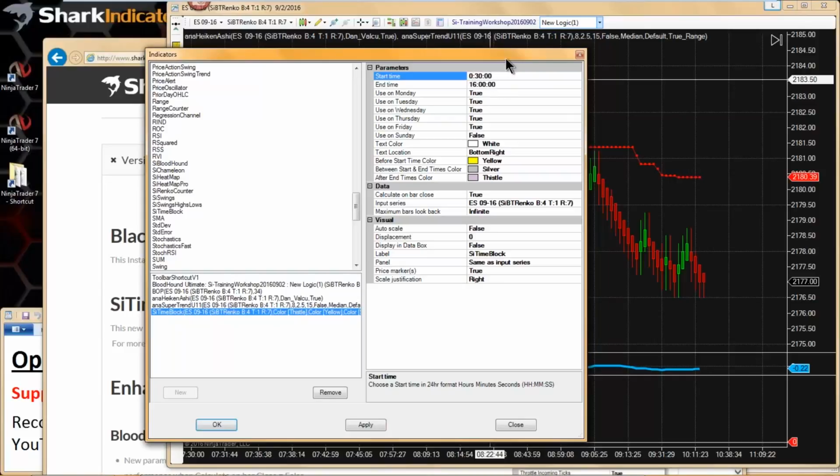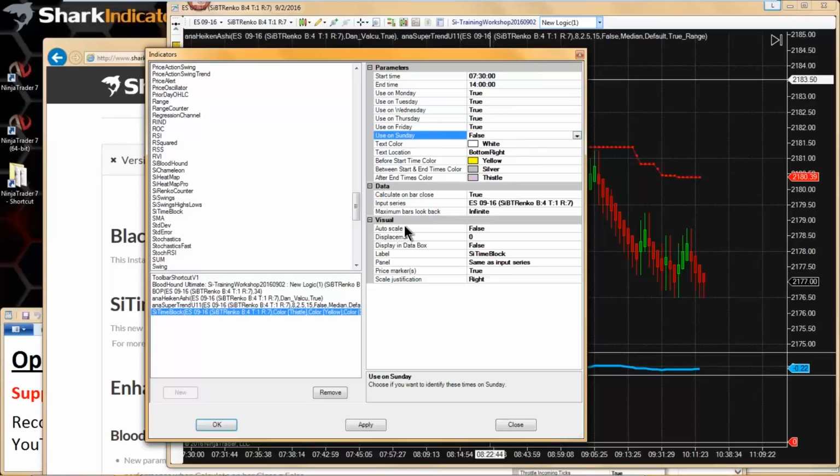If I want, I'll change this for my time zone. There we go, there are the market hours for my time zone. And I can turn the day of week on or off. Sunday is off by default.